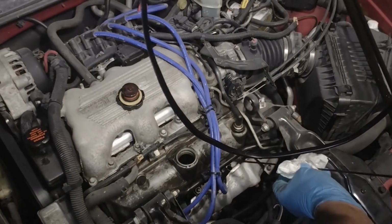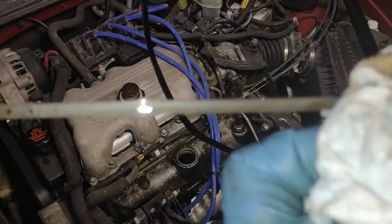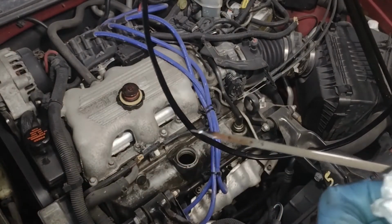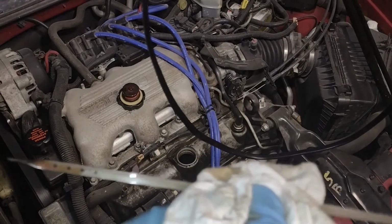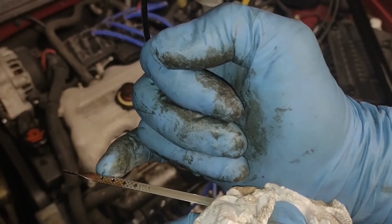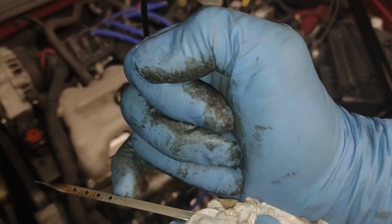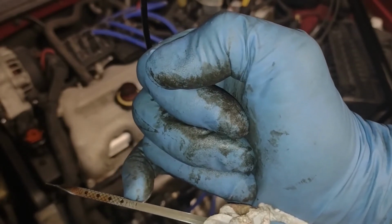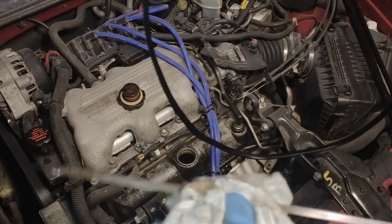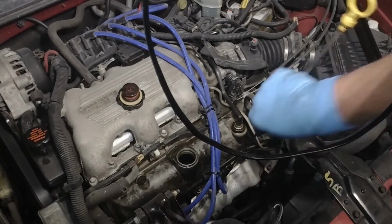Yeah, we just clean that off, slide it in. There we go, we got her full. That's good. Keeping it between the hash marks here. On this specific model, this 99 Buick Century, between the add mark and the full, that's a whole quart. So right now we're about 1/4 of a quart low, so that's not a big deal because I check the oil regularly on this one. She drinks it plenty quick.